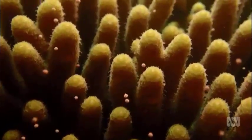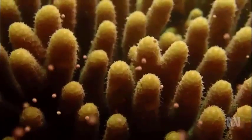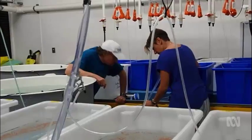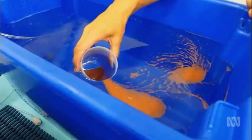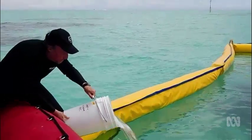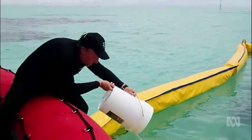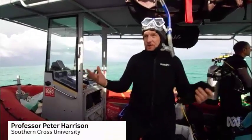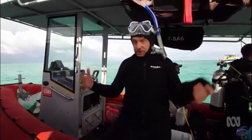Scientists are harnessing the power of nature, capturing coral eggs and sperm that float on the surface after the annual spawning. The result: microscopic larvae matured in tanks before returning to the ocean with a far greater chance of survival. What we have here is the opportunity to put literally millions of larvae back into the reef system and watch them grow into juvenile corals and then hopefully into adult corals. So it's really exciting.